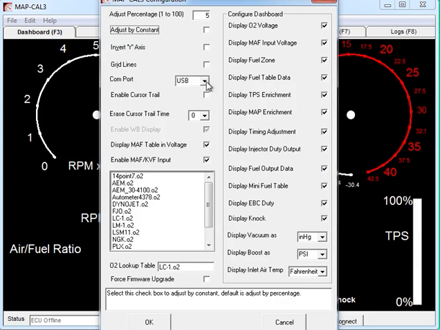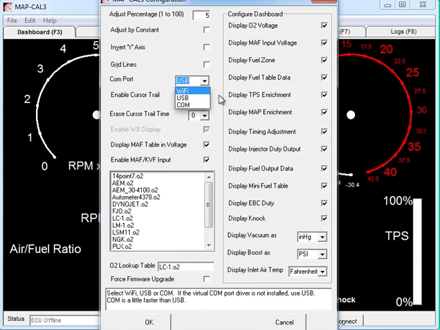A new feature in the 3.4.2 is the ability to connect over Wi-Fi, USB or COM. Now the USB and COM are two different settings for the USB drivers. We've had some people having problems with installing the COM driver, so we've added support for the base USB driver, and so it should work on USB in most instances, but the best performance is using the COM driver. But you can select it here, and the default is USB. And of course you go into here to select Wi-Fi if you've got a Wi-Fi unit and you want to connect over wireless.